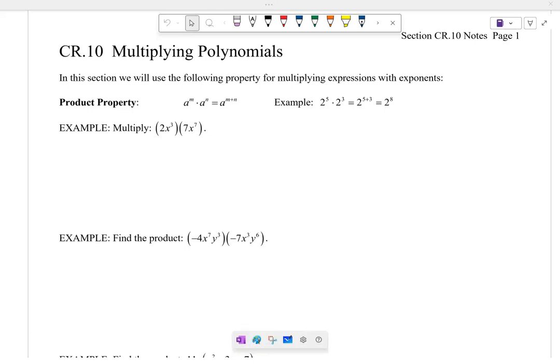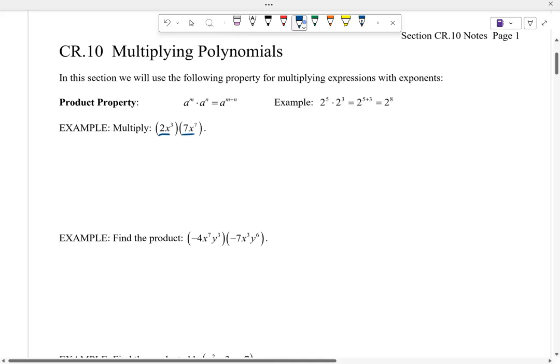Going to take a look at multiplying polynomials here. So let's review this. We're using our rules, like a to the n times a to the m is a to the n plus m, right? Notice we have a 2 and a 7. And by the way, you can multiply anything. You don't have to have like terms. Like terms are only for adding and subtracting. When you're multiplying, you can multiply anything. So you multiply the 2 and 7, no problem.